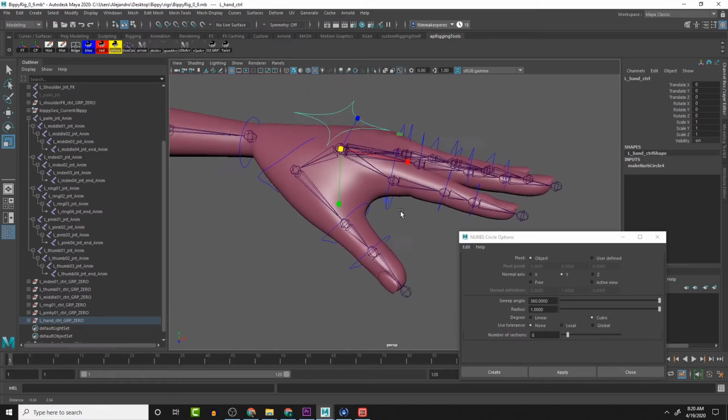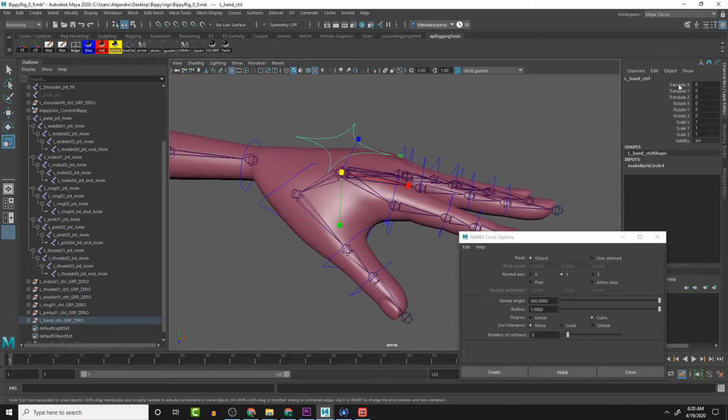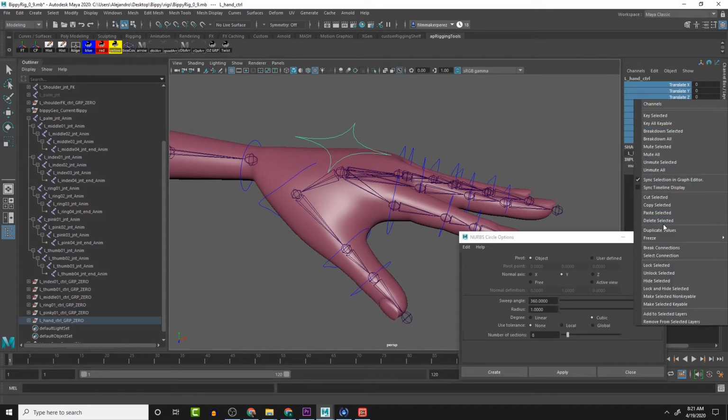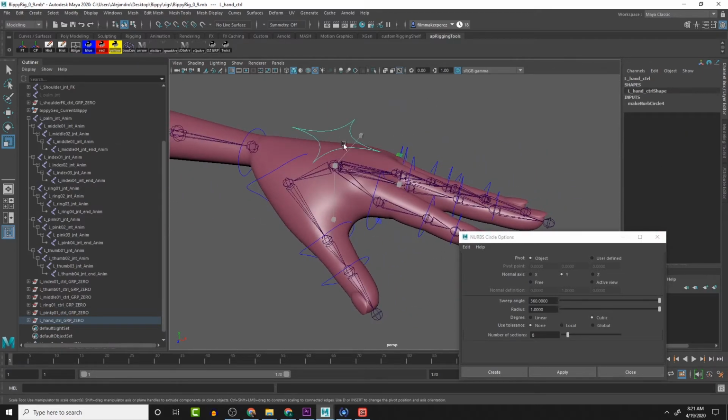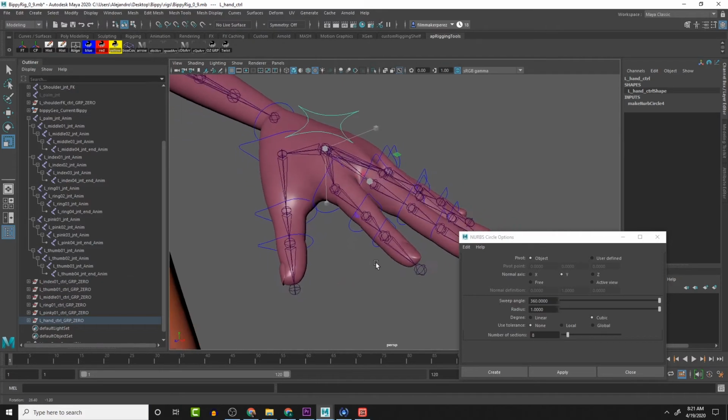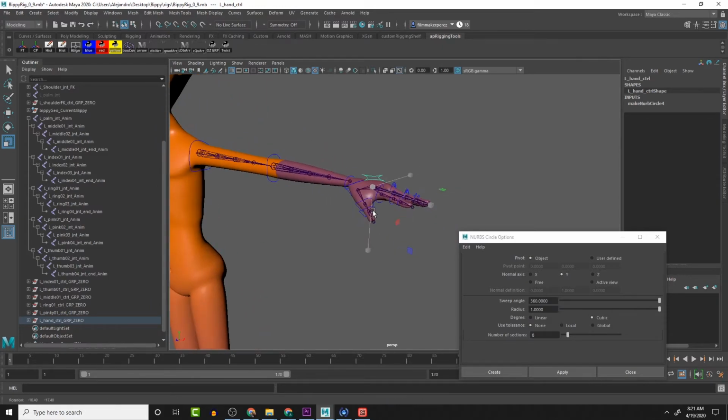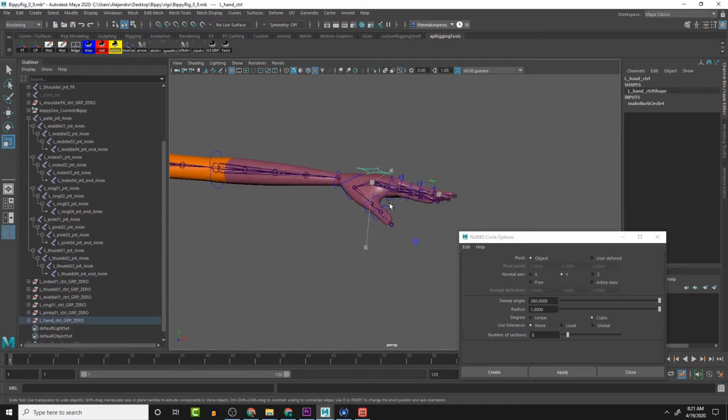So we got that going on there, and basically what we're going to do is hide all of these attributes. So we're going to select all of them, right click, and lock and hide selected, so that way we don't get that. And then we're going to put custom attributes on there later, things like IK, FK switch and curl attributes that we're going to be linking to the offset groups that we've created and things like that. So that will give us a good starting point.